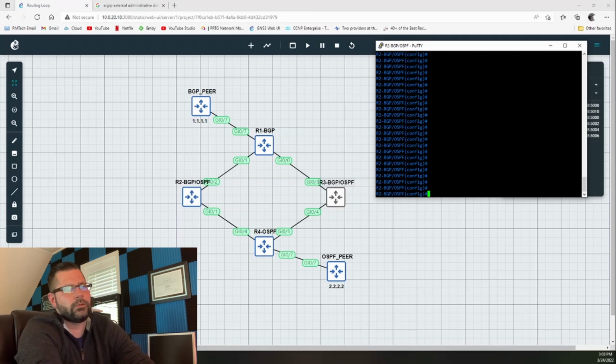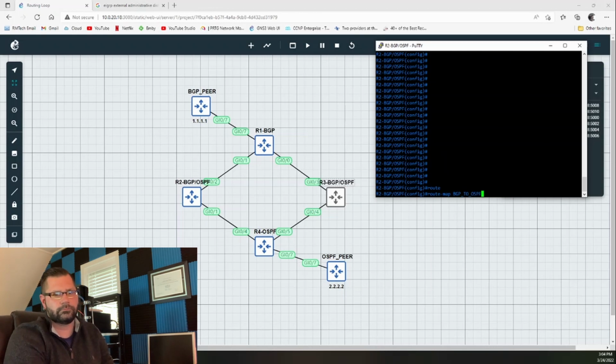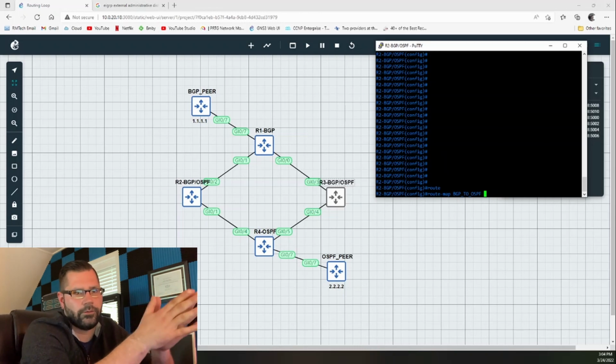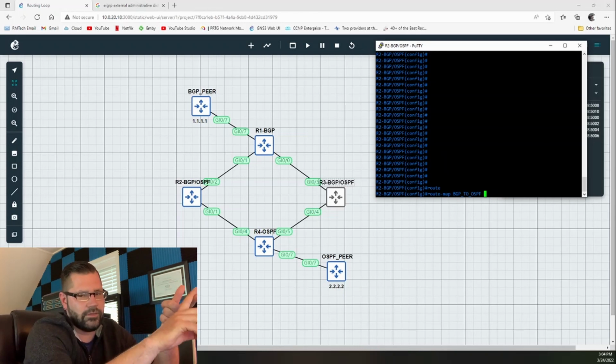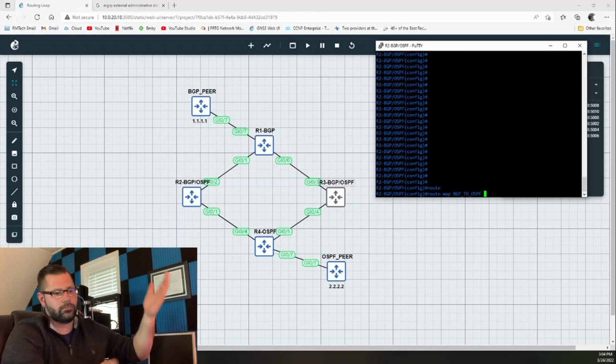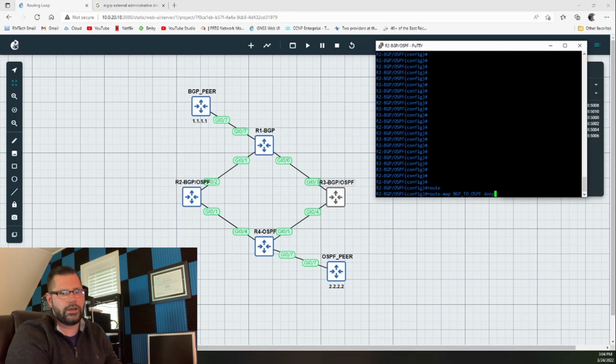So what we're going to do is create a route map, and I'm going to name the route map BGP to OSPF. And then here's the important thing. We want to deny first, because if we permit and then we set the tag, then it's going to let everything else through. So we want to deny first.